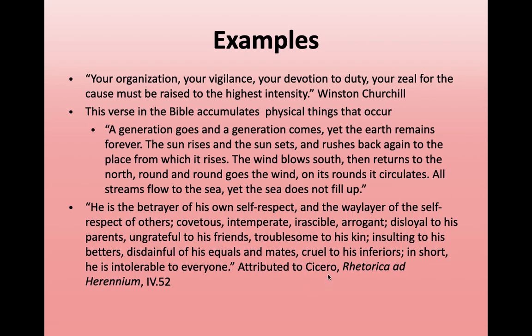Look at a passage from Cicero. He is the betrayer of his own self-respect and the waylayer of the self-respect of others. Covetous, intemperate, irascible, arrogant, disloyal to his parents, ungrateful to his friends, troublesome to his kin, insulting to his betters, disdainful of his equals and mates, cruel to his inferiors. In short, he is intolerable to everyone.